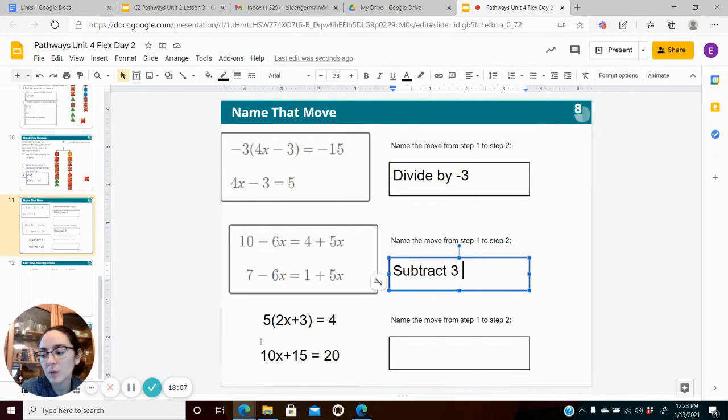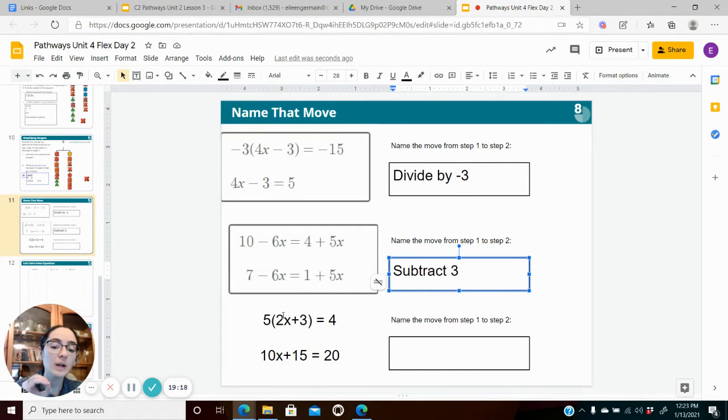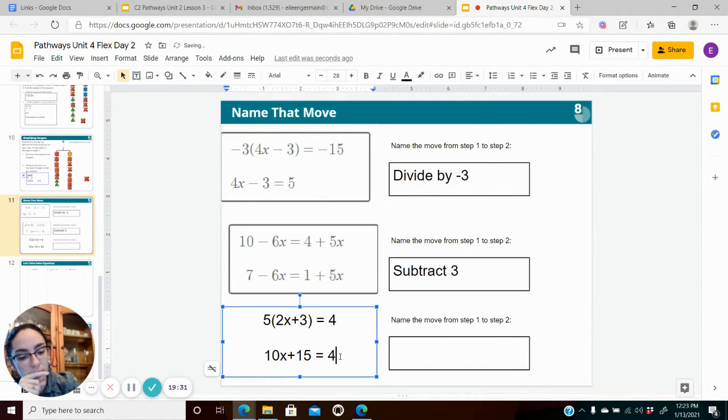Three, two, and one. Okay, so we talked about this before. When we see parentheses like this, usually I tell you that you need to multiply, right? So in the last one, we actually ended up dividing by the 3. This guy here, if we look at it, we got some bigger numbers here. So that means when our numbers get bigger, we're doing one of two things here, right? We are either multiplying or adding.